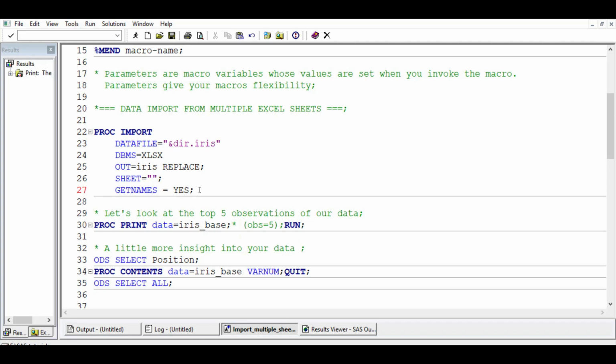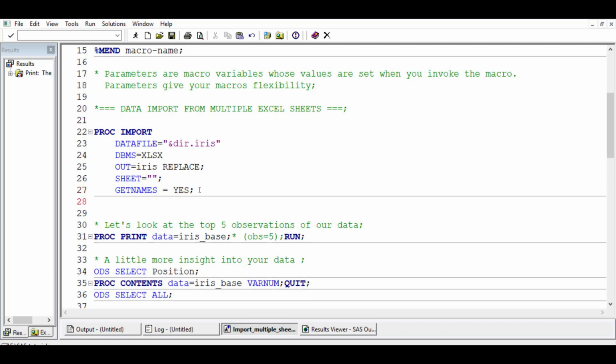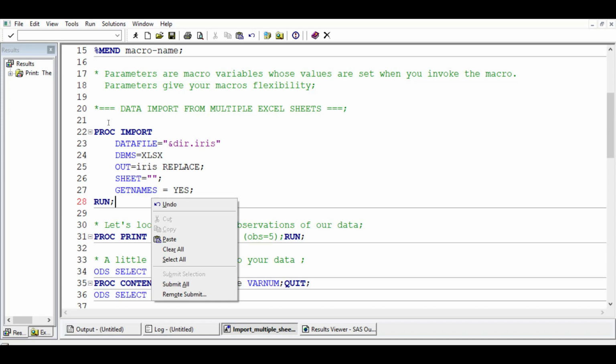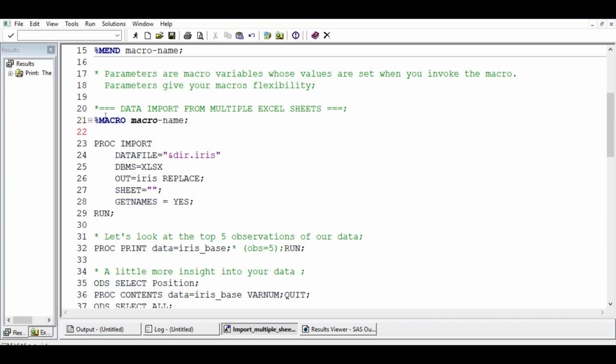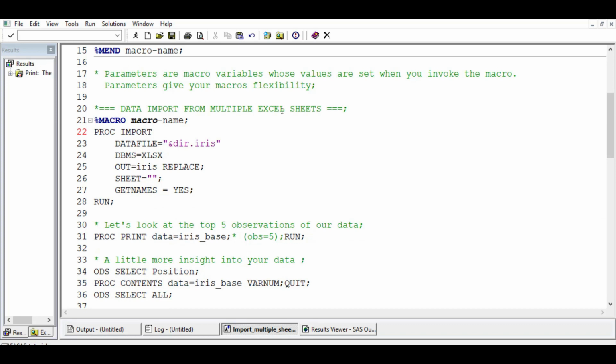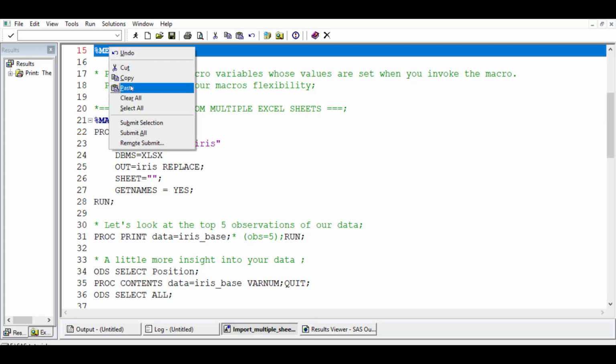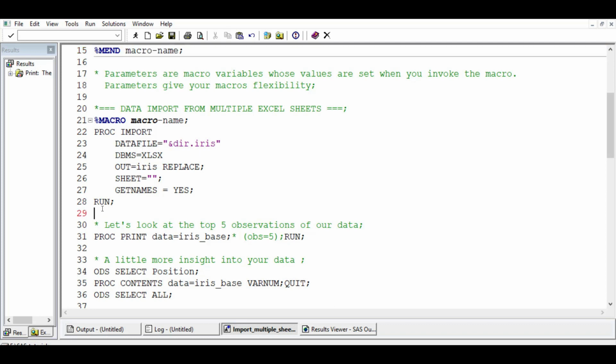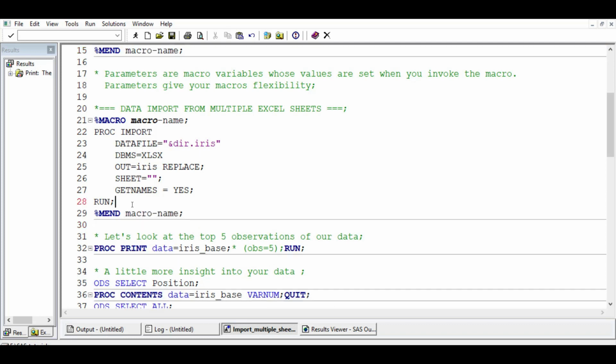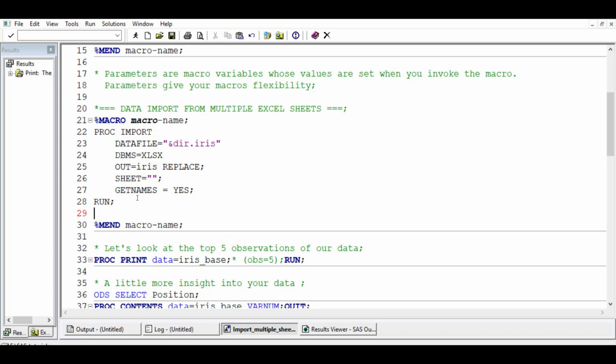Here we have our run. Now I can put my macro here again, and that's fine. Then I copy my mend, which is where the macro ends, and I leave a space for something else.